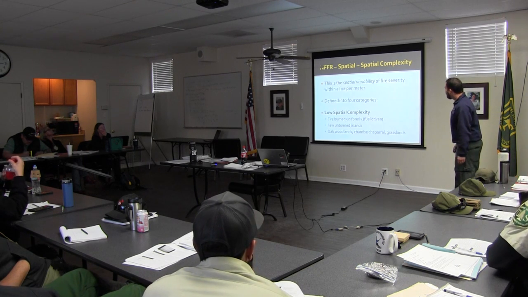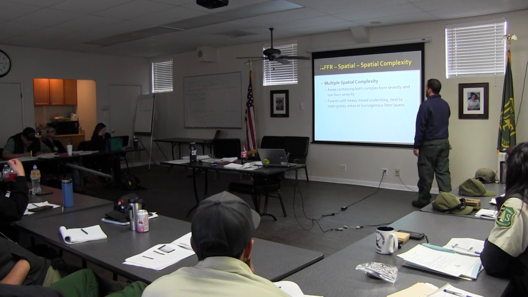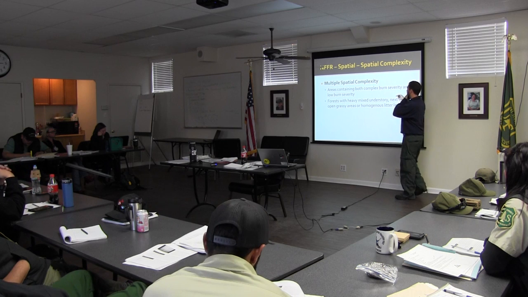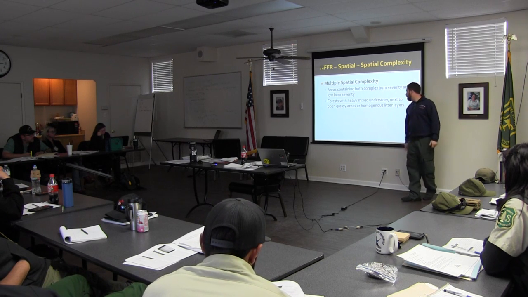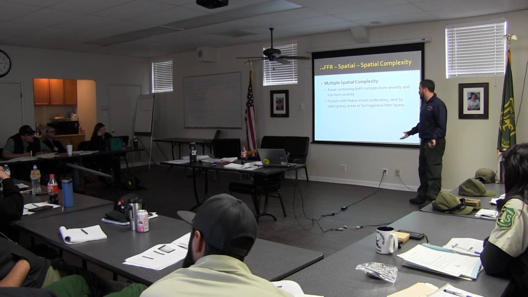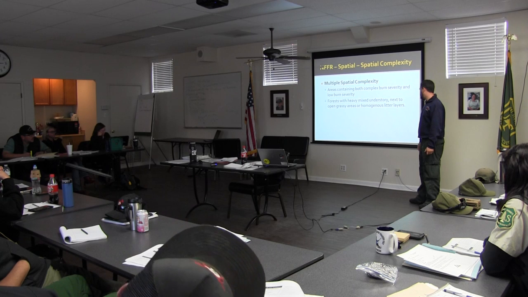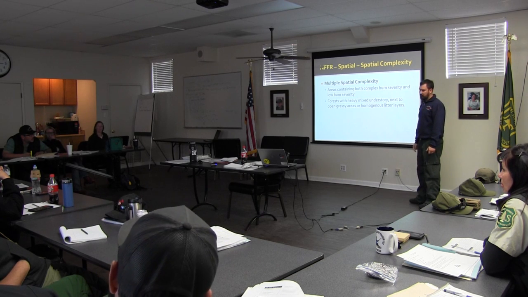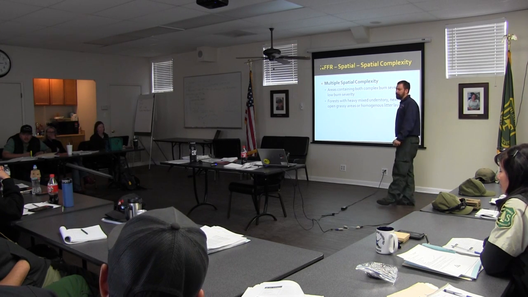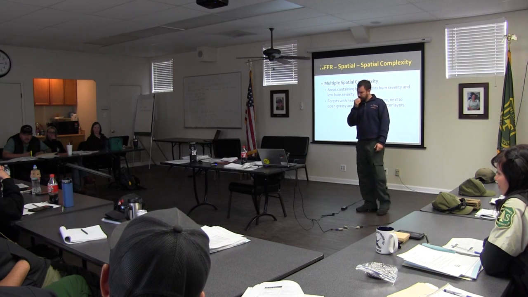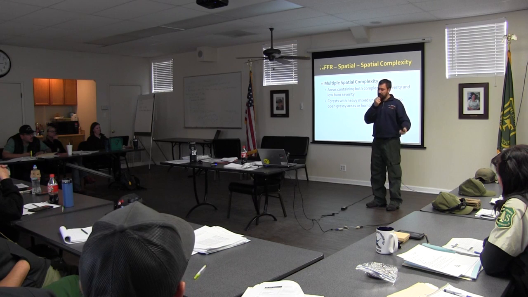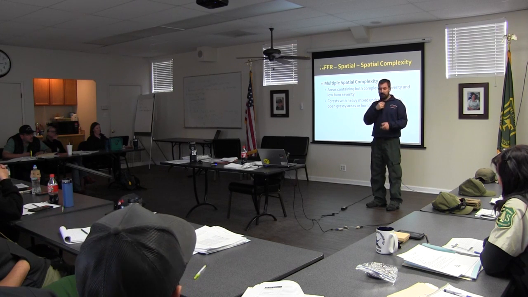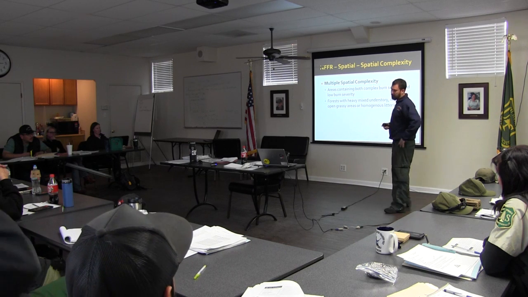Multiple, right? Is that the four? Yeah, multiple spatial complexity. Which is, I don't even know. It just contains both complex burn severity and low burn severity. So, yeah. It's just really complex, I guess. Well, maybe there was two distinct patterns to the fire. So one was low complexity, burned all this way, and then the other side was more high complexity and burned a different way. So then maybe that's what the multiple is supposed to get. Yeah, you're right. I'm sorry. That's a good example. Everybody follow that? Yeah, areas where it's complex and areas where it's not.